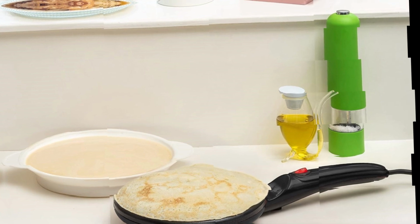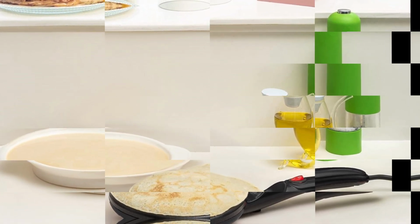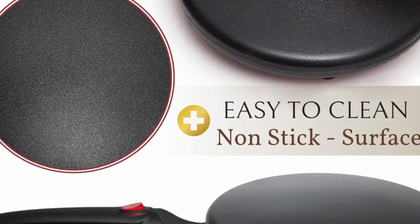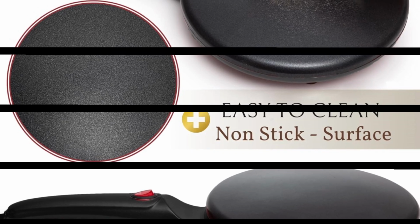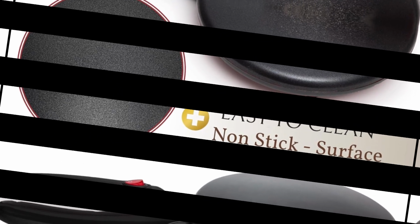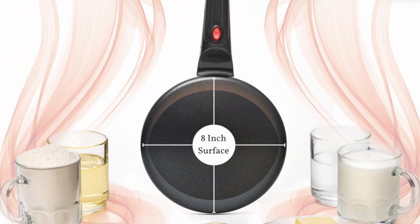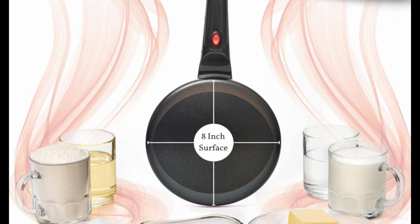Perfect combo. Our electric crepe maker with an automatic temperature controller prevents burning. High-powered heating element, 120V, 60 Hz, 800W, temperature control operated by a one-press on-off switch to indicate when the surface is hot enough to begin cooking. The long handle designed for easy holding and operating saves space and makes you feel safe and love using it.